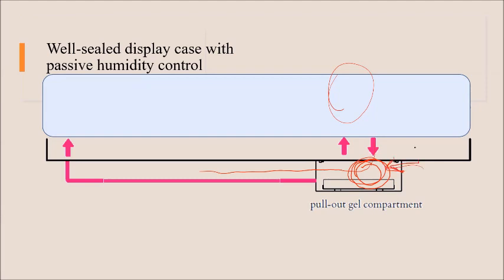Here we also have to keep in mind that this material, like silica gel and even the Art-Sorb, they keep a check on a range of the humidity. If humidity is less, then they release it in the environment. If it is more, they absorb it. And we have to remember that this silica gel we are talking about is different from the silica gel that we see in pouches when we buy some bottles or bags. That silica gel just absorbs the water or humidity. It doesn't release it. But the silica gel that we'll be using has both properties. It can release as well as absorb the humidity.